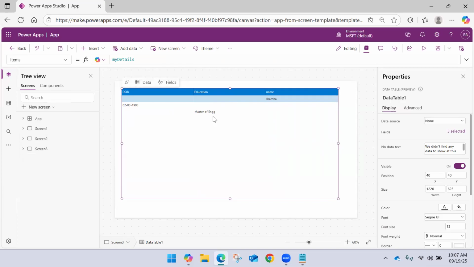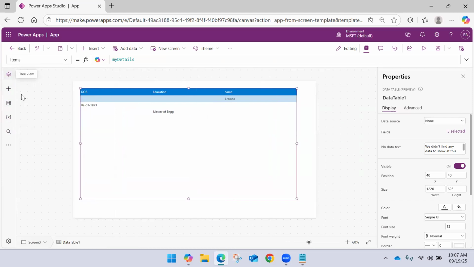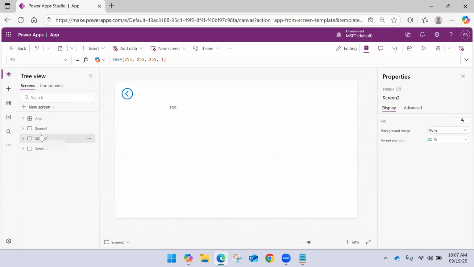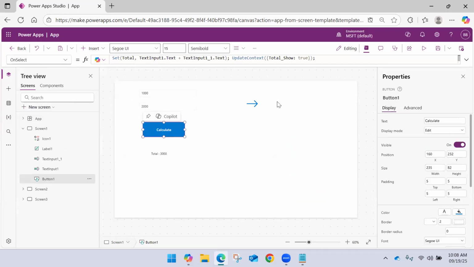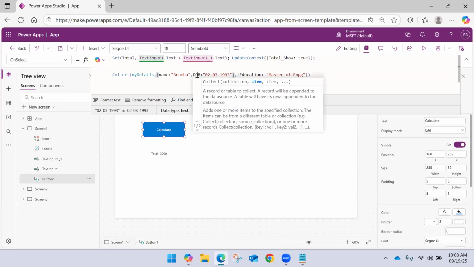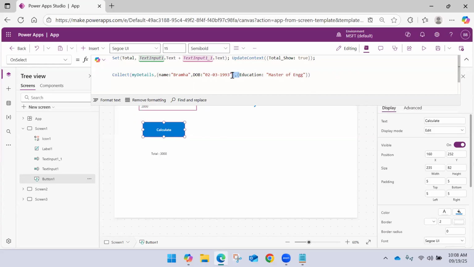So each column is created with a different record. See, you can have the comma separated values here. So if I go to screen one, and go to the context, I created different records. This curly bracket is used for the record. Instead of this, I should have used the comma only.